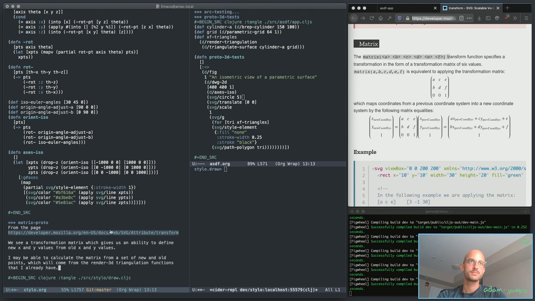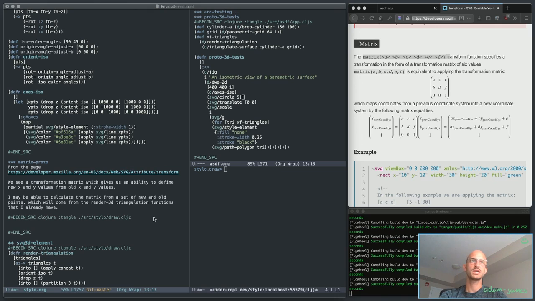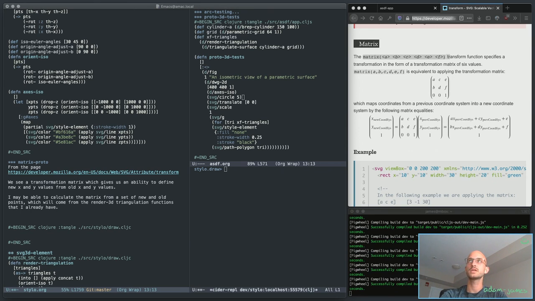So not sure if any of that makes sense, but the idea is something like this: x new equals a x old, basically.